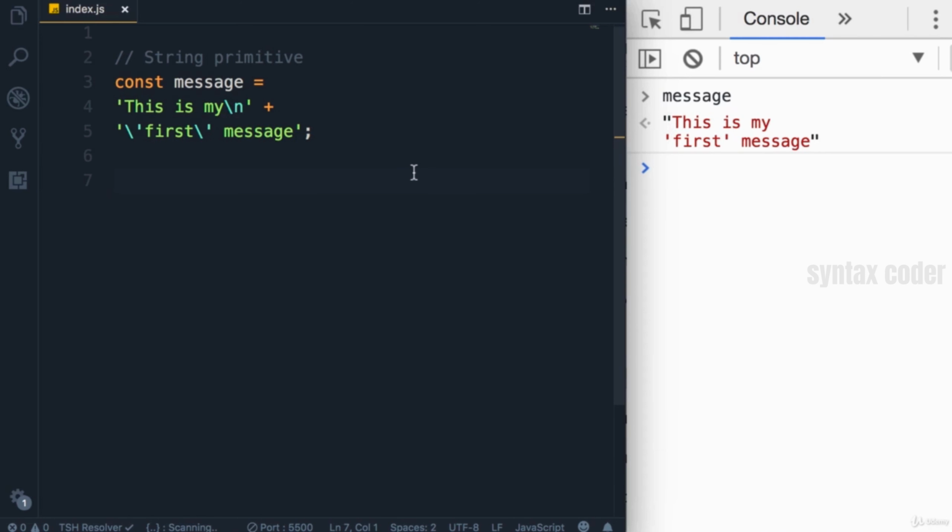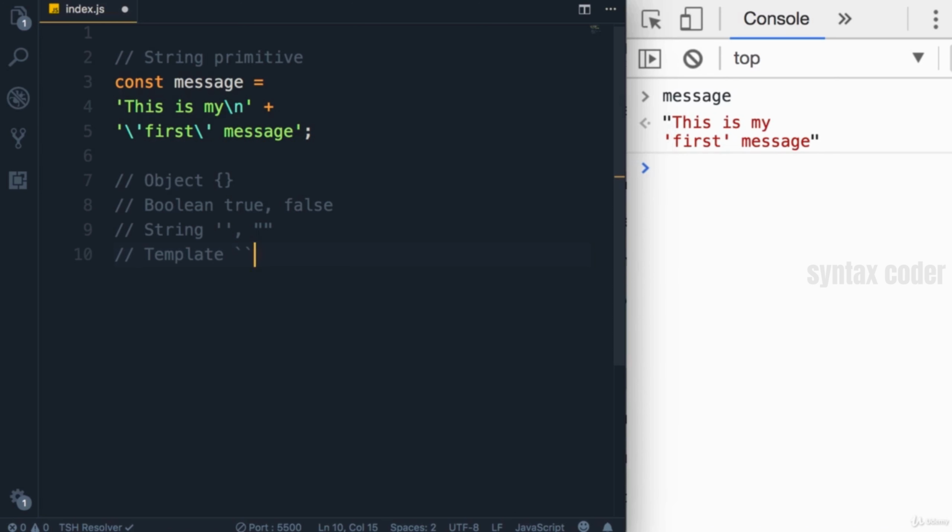So far you have learned about different kinds of literals in JavaScript. So we have object literals, which are indicated by curly braces. We have Boolean literals, which are true or false. We have string literals, which are indicated by single or double quotes. Now, starting from ES6, we have template literals, which are indicated by the backtick character. This backtick character is the character before number 1 on your keyboard.